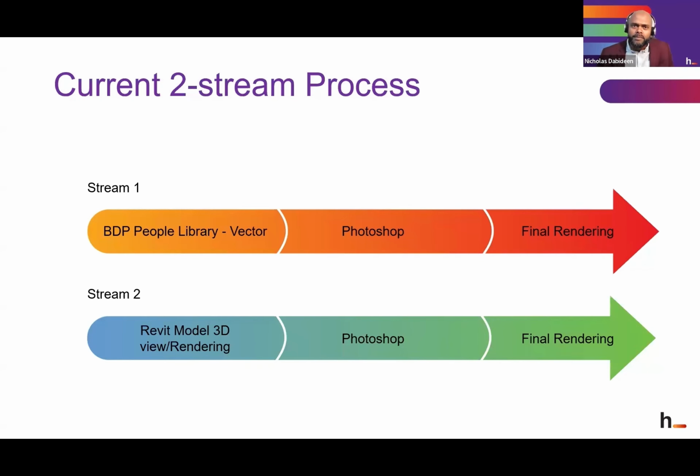currently we have a vector collection of these characters, and looking at our current process, it is somewhat of a two-stream process on how we at BDP use this collection of people. The first stream is a traditional Photoshop workflow, whereby we will have a vector image and then perhaps a rendering that is developed from a Revit model or other 3D modeling design platforms. Then, in Photoshop, we may have a different team from the actual design team crafting the space, and then that gets pushed into a final rendering, which is the imagery that would be seen by the public or clients. So that's the first stream in terms of the Photoshop work.